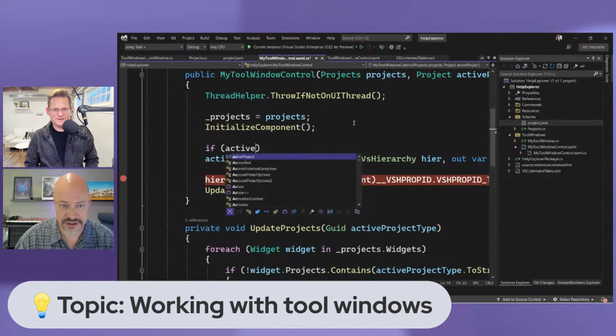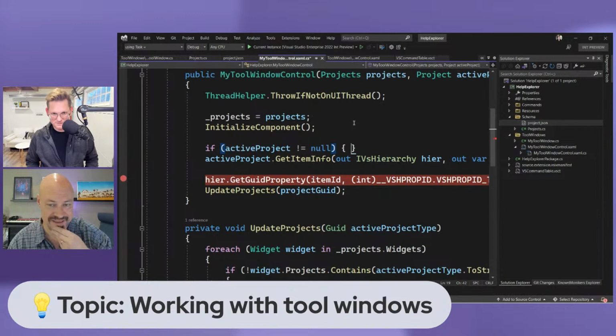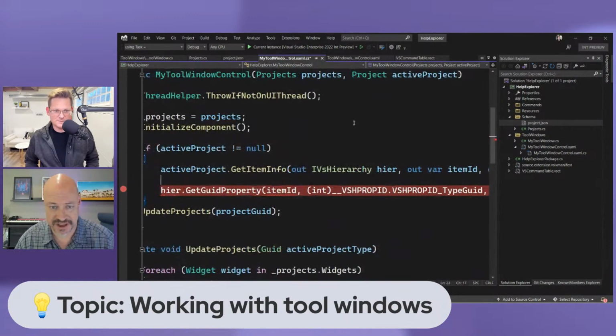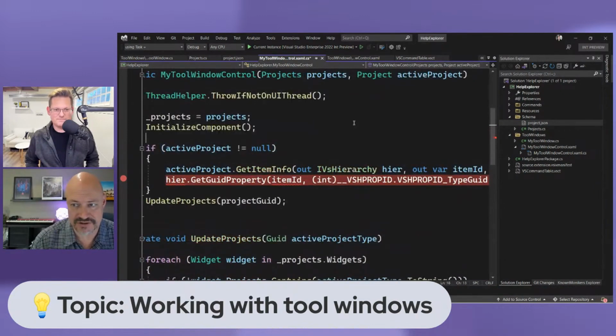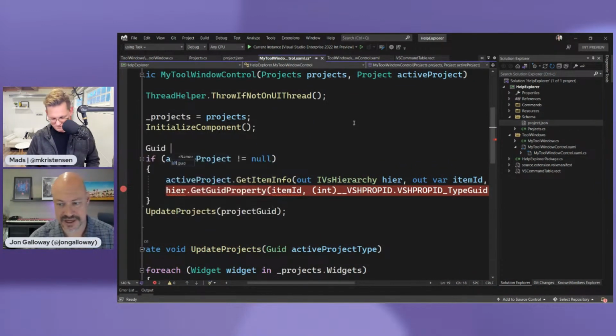The idea is it's going to look at the different type of project you're running. So it might say, hey, you're building an ASP.NET application or WPF. Based on that, it's going to show some help. And we're loading that from a JSON file. So right now, the stuff we're doing is mapping, figuring out your project type, looking it up, and loading the JSON file and displaying the information.